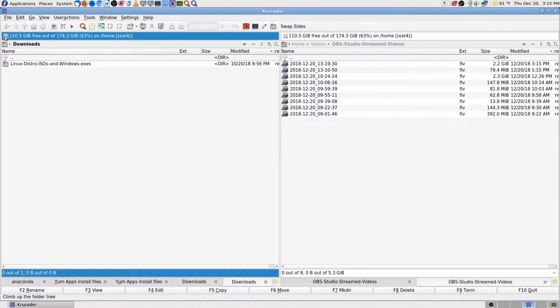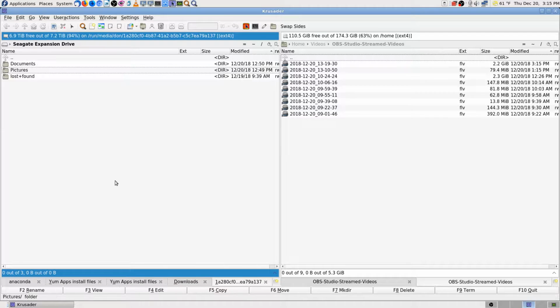So see, I plugged it back in here. There it is, no problem. And I did have to get in root mode and make the drive readable and writable by everyone. So now I can write to it. I couldn't write to it at first as a user.